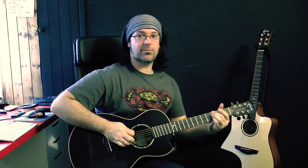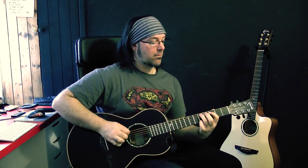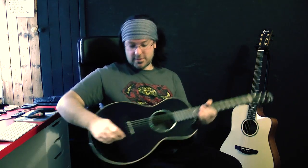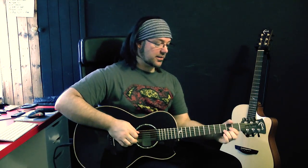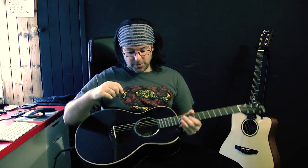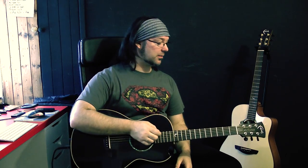Plugged into a Silverback amplifier from a currently undisclosed amplifier brand, soon to be disclosed. Here's what the guitar sounds like without an amplifier. Sounds great. It sounds actually quite loud, bearing in mind the size and structure of this incredible guitar. It's got really good bracing, really clever design work inside from Patrick James Eggle.